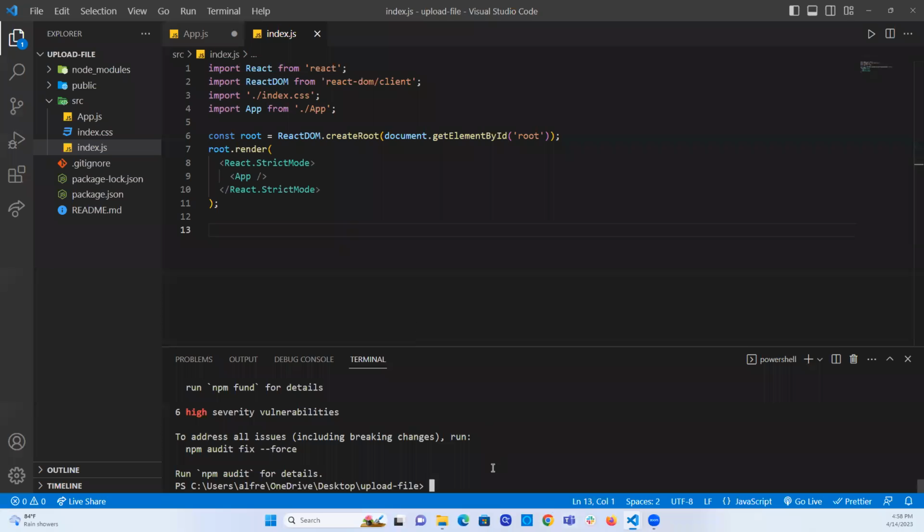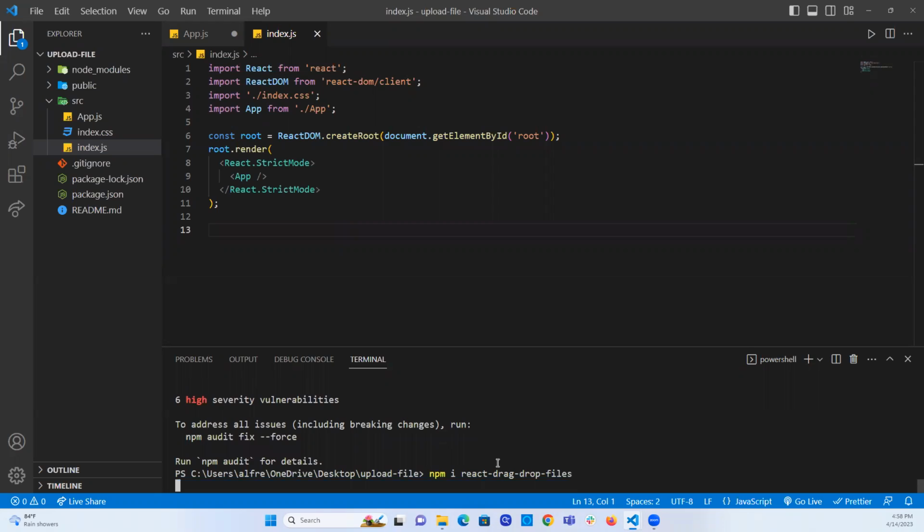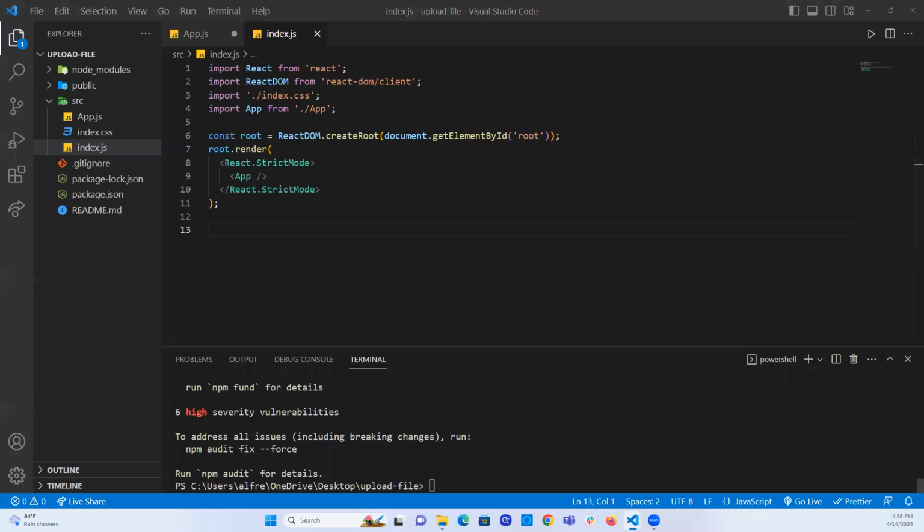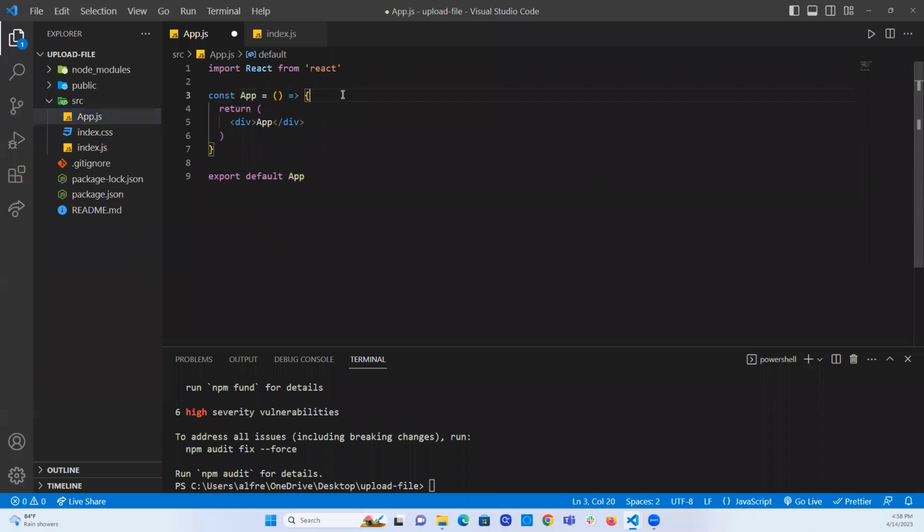So let's actually install the package: npm install react-drag-drop-files. Okay, the package is installed.